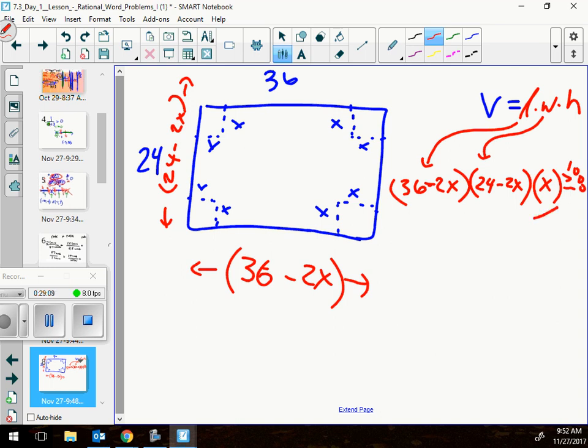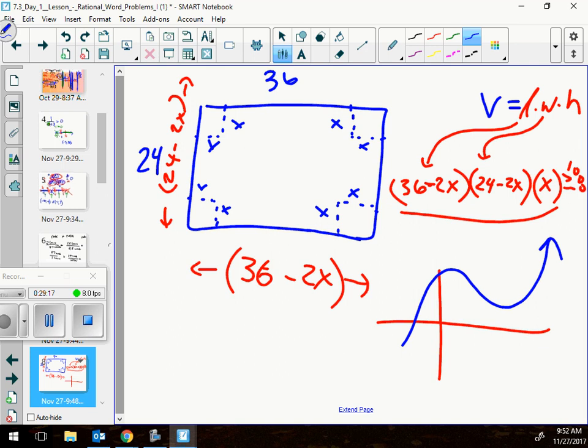That is a polynomial. If you multiplied it all the way out, it's going to be this curvy polynomial. It might look something like that. And then I have a line at 1,000. And that might look something like that. And then I just have to figure out, where is my volume above 1,000? Oh, it's in this zone where it's bigger than that.